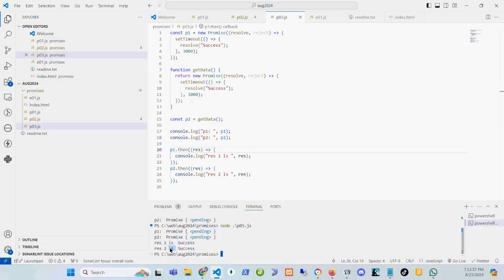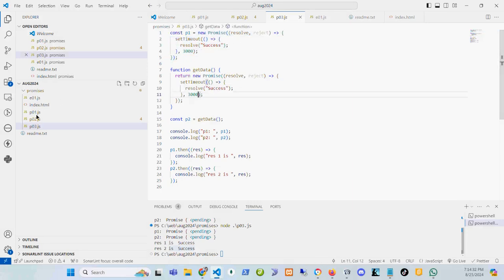Now we get res 1 and we get res 2. If you want to directly call this promise, you can directly use it. But if you want to create a function and then call it whenever you want, then you have to create a function with return of the new Promise. When I call this getData, it will assign p2 the same definition which we see here.